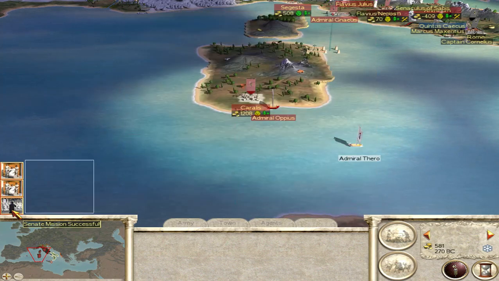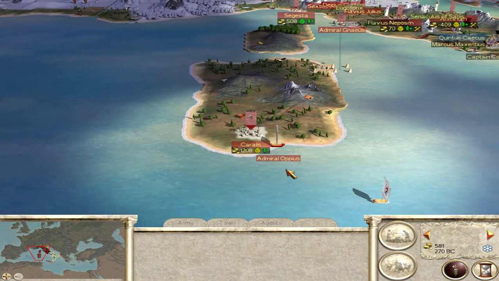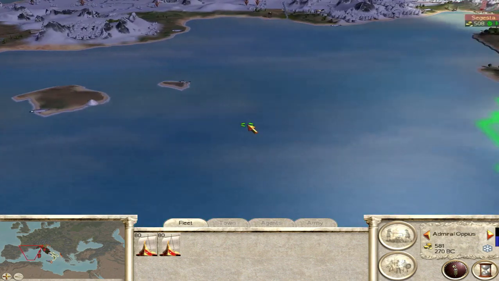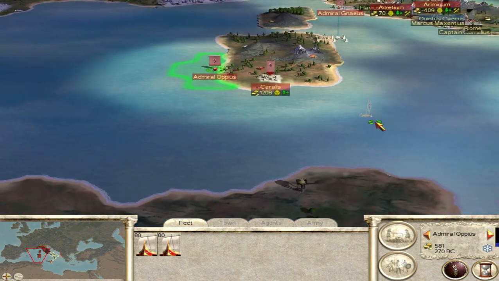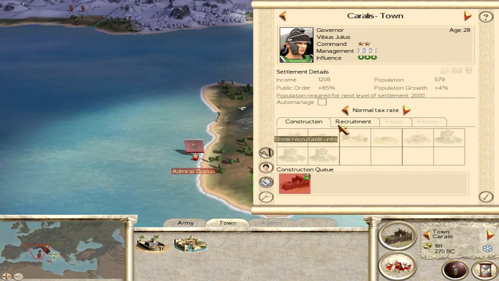Okay, we got a Bireme. That's better than nothing. Put you around here, maybe even a little bit more north. Aye, aye, Captain. Out of sight of that Carthaginian ship. I think we'll want to build walls here.